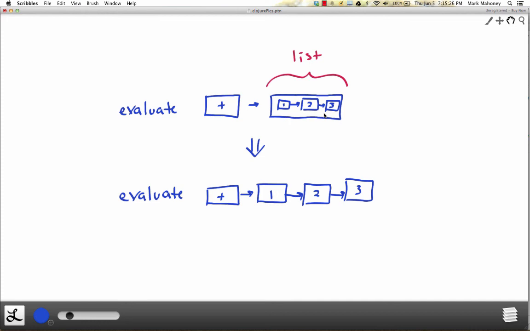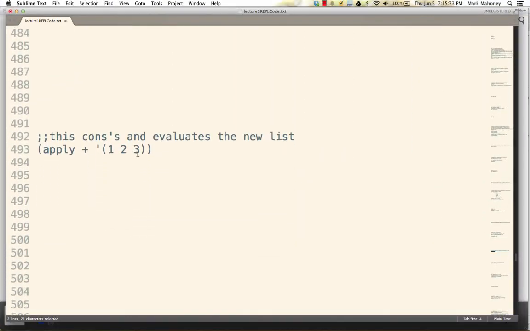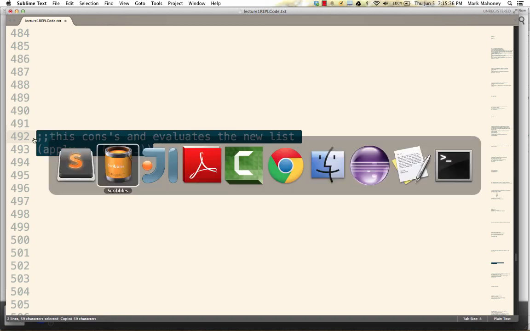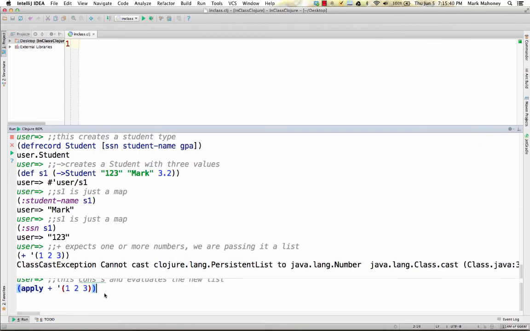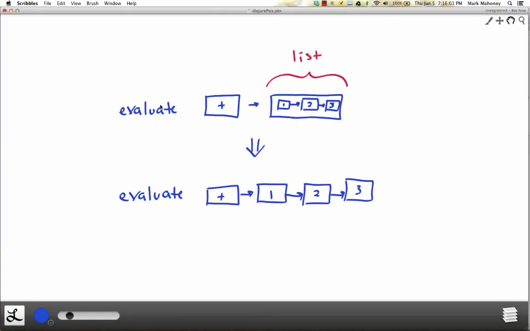Okay. Now, what this apply function does is it does a const and an evaluation. Okay, so basically what this is saying is apply says take this first value and const it to this list 1, 2, 3, and then evaluate that whole thing to generate a value. We should get the value 6 now. Okay, so let's look at this picture. The effect of calling apply with these two things says take the first element and then take each element inside this parameter here, the list, and basically generate a new list and then evaluate it.